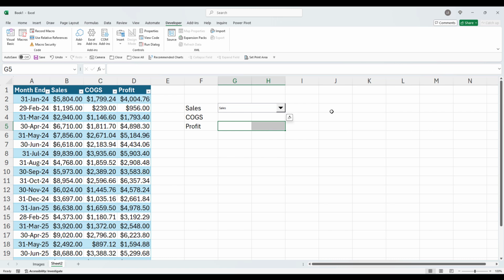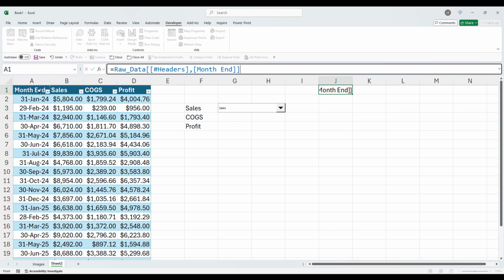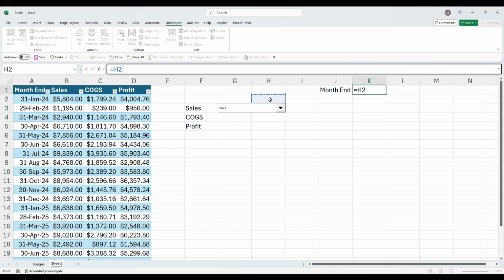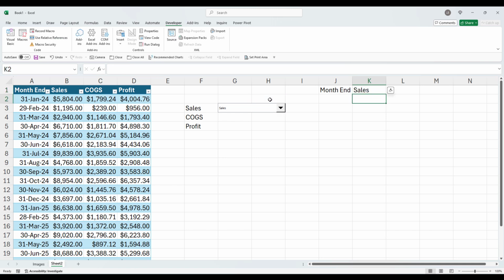Okay, what's going on? Well, the other thing I'm going to do now is I'm going to realize I've got the number 1 in here. Let's just carry on. I'm now going to have my dates, and I just want the last 12 months. I'm going to create a rolling budget for the last 12 months. Now, I could do it for a particular date. I'm going to just create it in here. So I'm going to have a little table, and this is going to be equals month end. This is going to equal whatever's in this cell. So that's H3, sales.